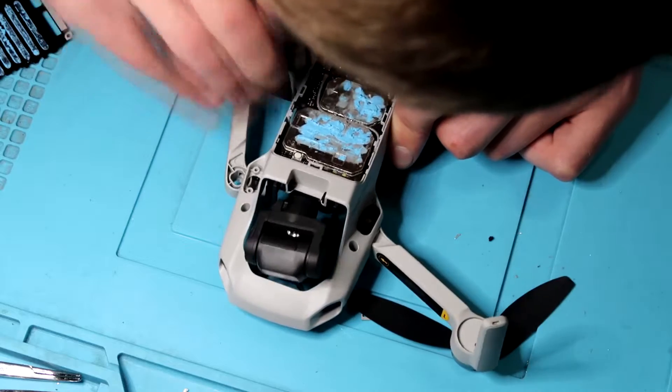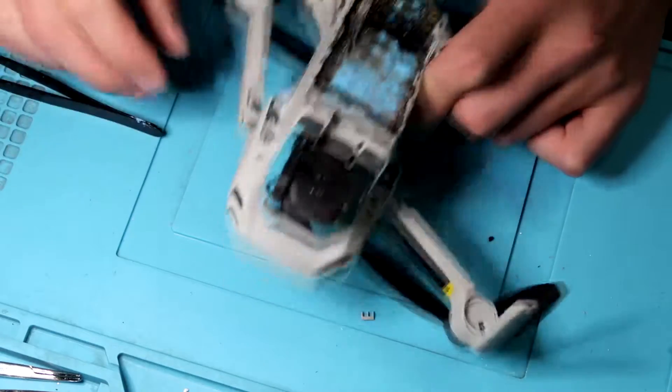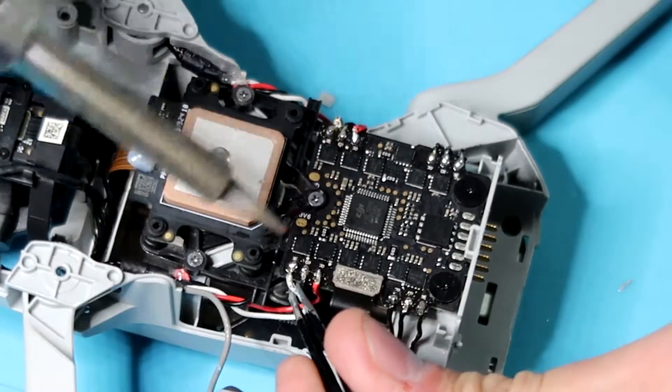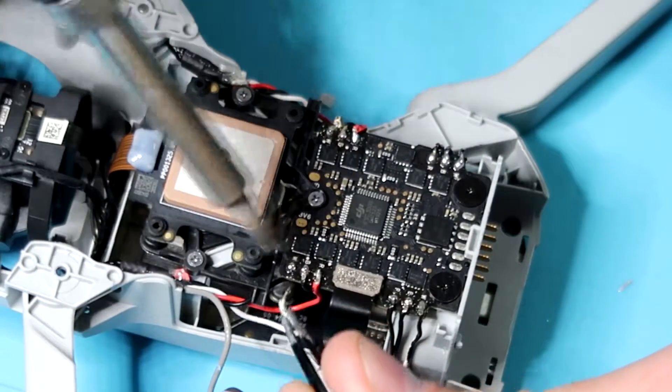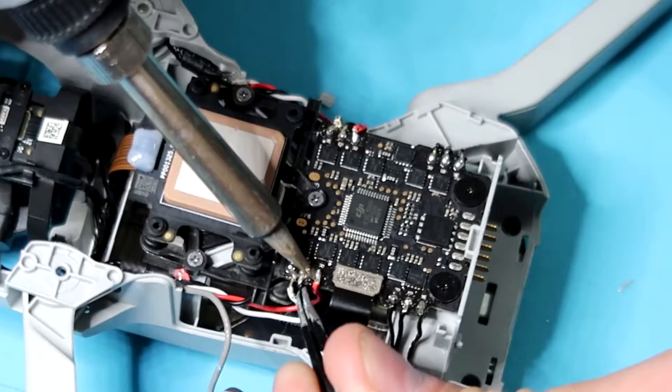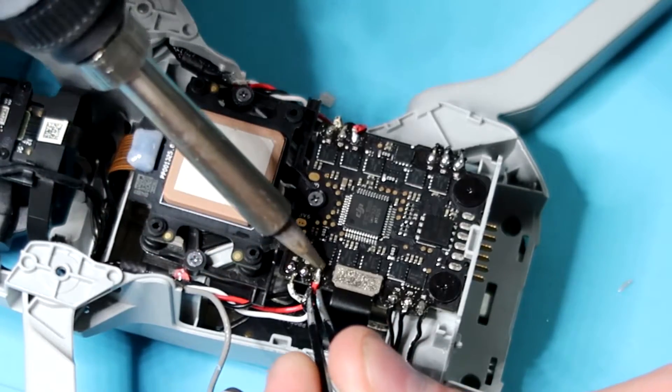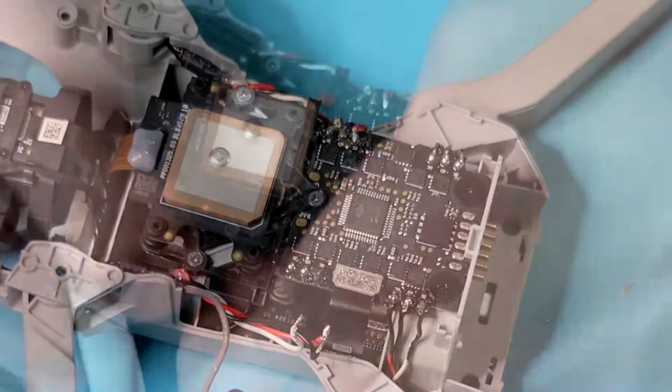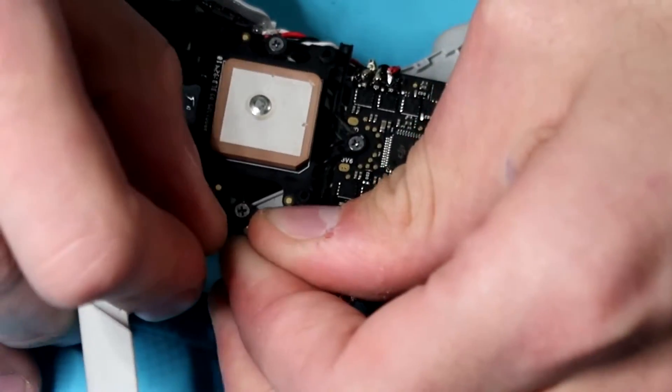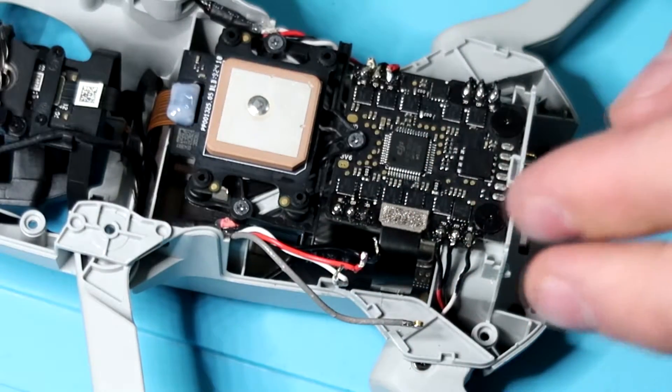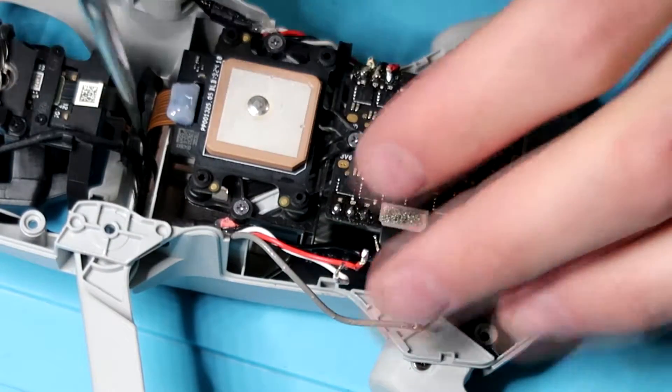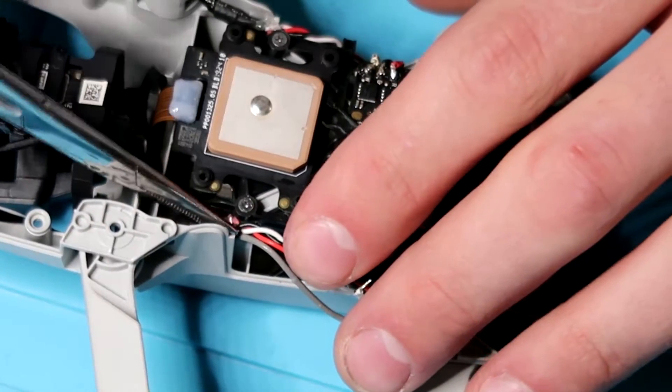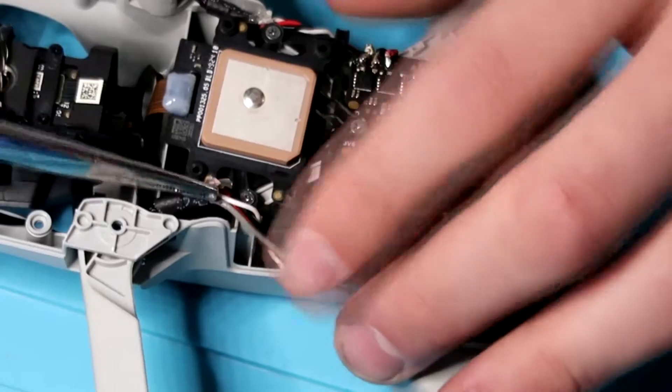As you can see, I had to get right over the drone and take my time so I didn't break anything. All right, so now we're on the last step of this front arm. Go ahead and de-solder these motor wires, and then just break the glue off that is holding them to the frame. The glue that's holding them to the frame is actually extremely strong. You can't just break it off with your fingers. You're going to need to grab some tweezers or something a little bit stronger. I'm using hemostats in this video, and the hemostats actually got a really good grip on there, which made it a lot easier to break off.